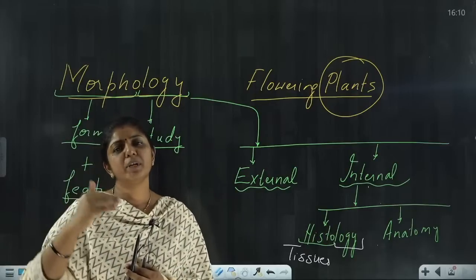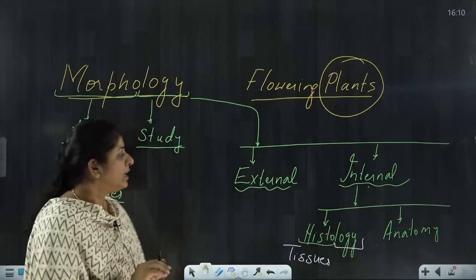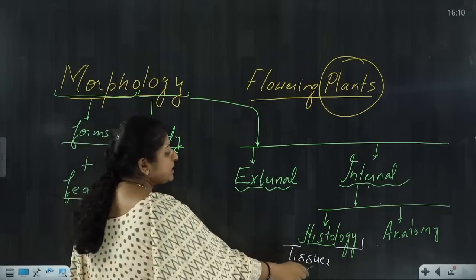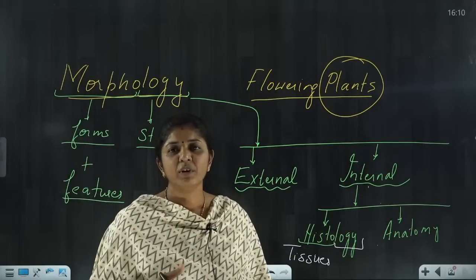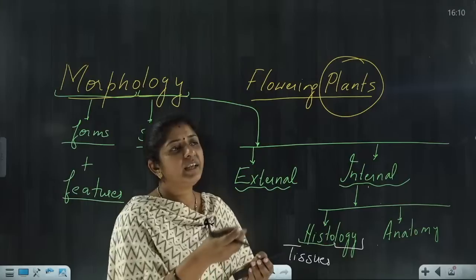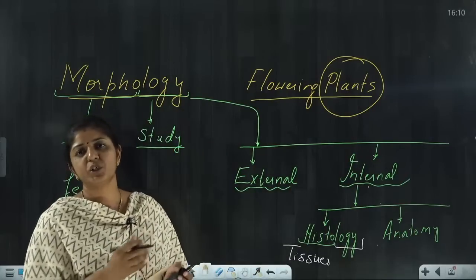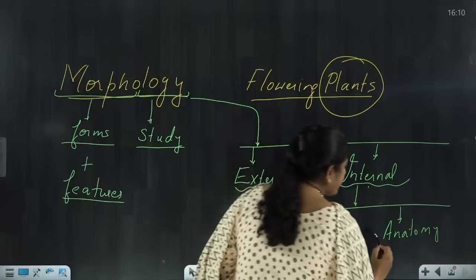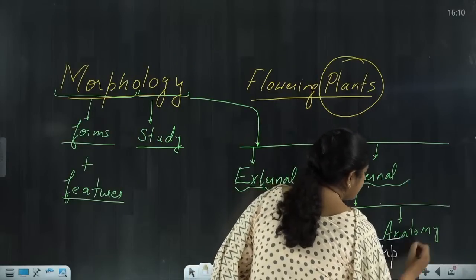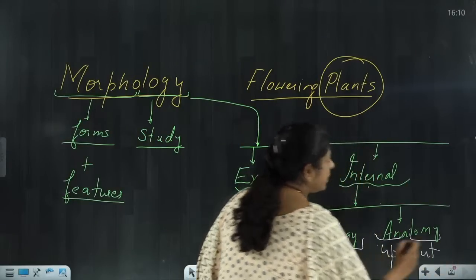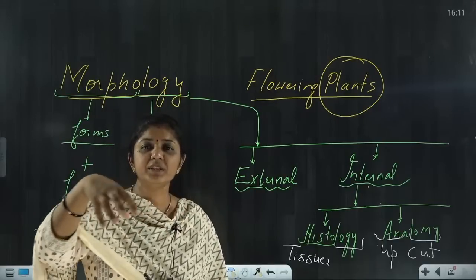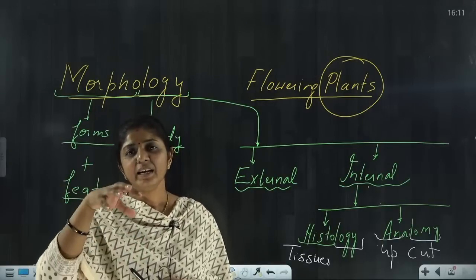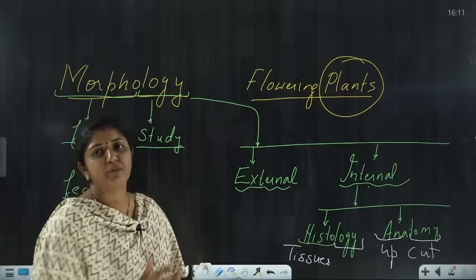Gradually we will come to that, chapter by chapter. Right? So just now you should know histo is tissues, and ology stands for study. So the study of tissues, what do you call it? Histology. Now, anatomy. Ana means up, tomy is to cut. To cut up the thing. Now you have to cut the plant and check how these tissues are arranged. That detailed study you call anatomy.